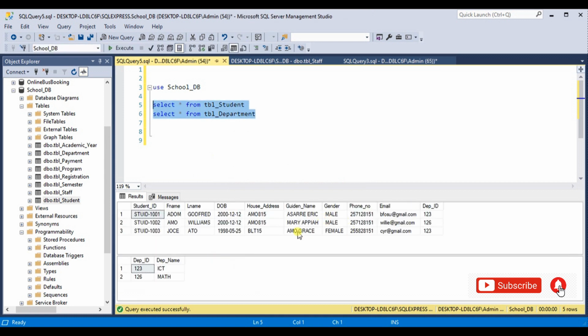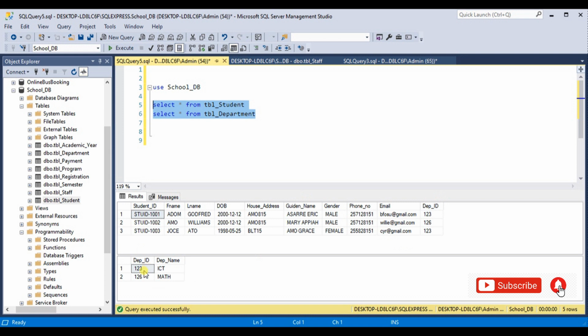Now let's look at something. Before you can do that, you must make sure that you have the foreign key constraint implemented in your tables, else you will not be able to do that. I'll make a video on how to create database tables with foreign key constraints. So let me know if you're interested in that video in the comment section.